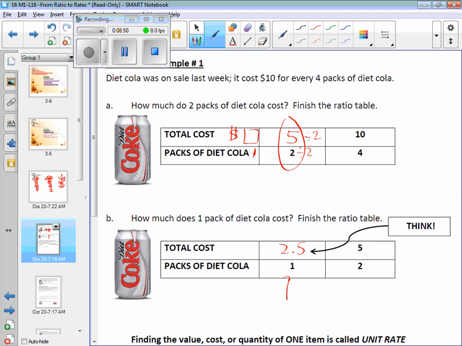You'll use it to solve word problems. You'll use it to find missing ratios. You'll use it to build new ratios. If you can get to this value of 1, even if it means winding up with a decimal here, that is your ticket. That is your secret. That is your golden key to unlock everything in ratio tables and word problems. Get to the unit rate.